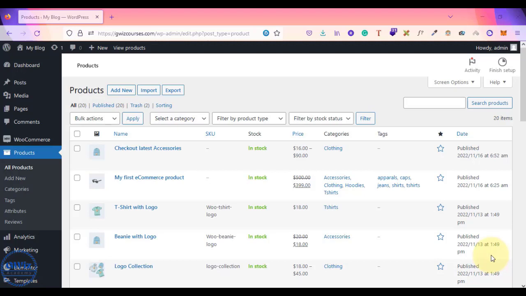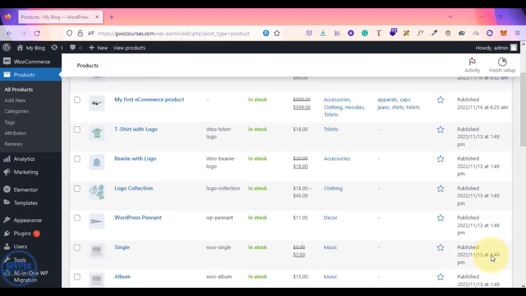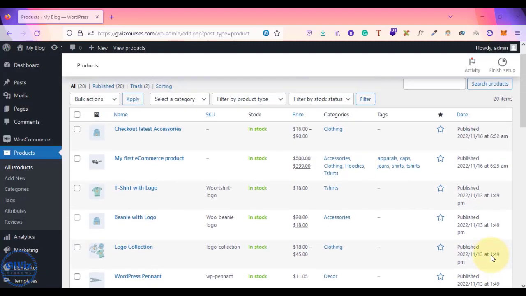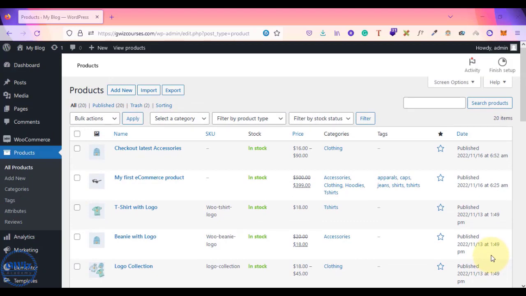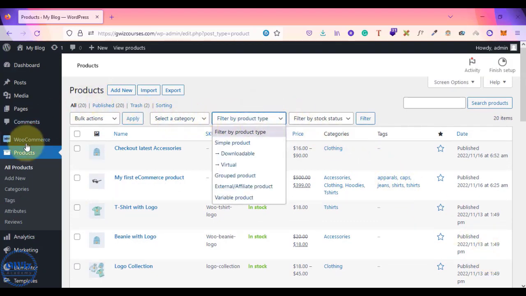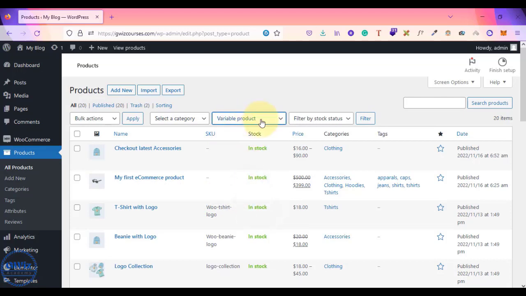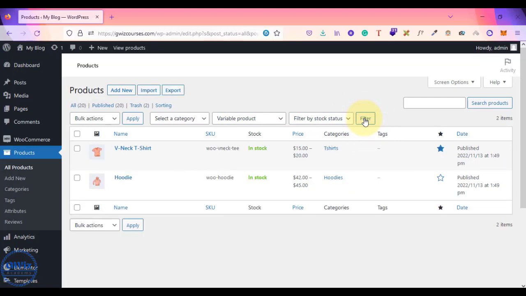So before we go ahead and add a variable product, let's see what exactly this variable product is and how it looks. As you can see, we have already imported some of our dummy products through WooCommerce. So let's see if we do have any variable product. If you just go to products and all products, you will have this product option called variable product. Simply click on this variable product and filter and see if we have any variable product, in the sense of the dummy products itself. Do we have any? I think so.